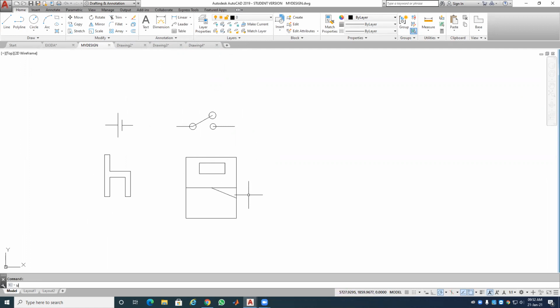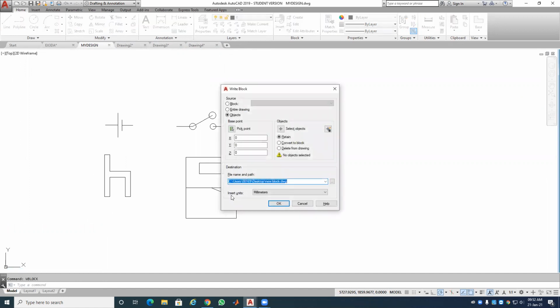I can say WBlock, WB, not Warner Brothers. I can choose either objects, or because I already created these blocks, I can choose them one by one.